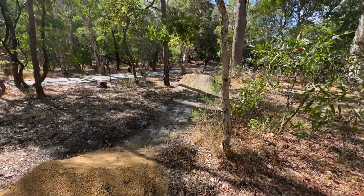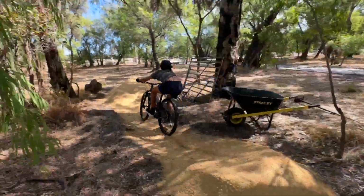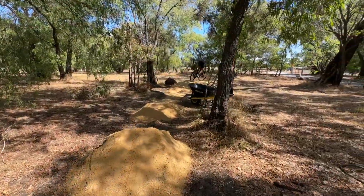Hey guys, it's been another few days. The roller's been sitting, we've had lots of rain and it's very solid now. And unfortunately, I don't have my bike to test it, but we've got Blake here and he's gonna give it a test run. You got the good angles? Yeah. Roller is good.